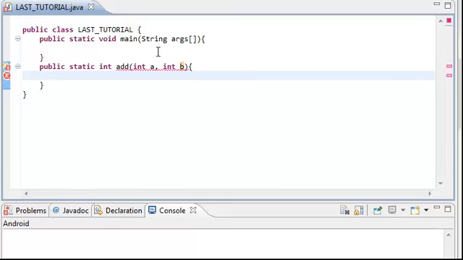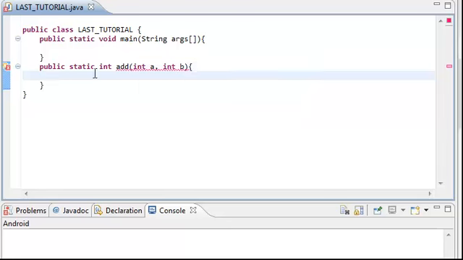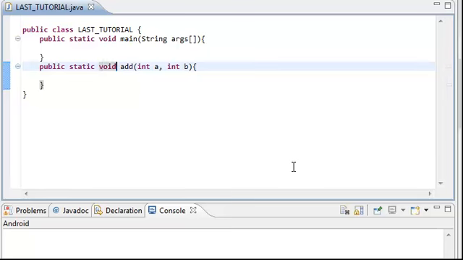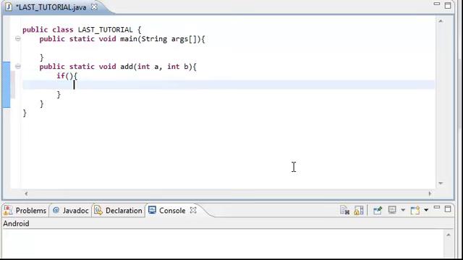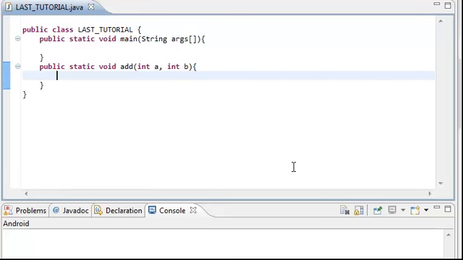Notice I get an error here because it says, oh, this must return an int. And that's because I said it returns int. If I said void, the error will go away. You don't need to return. Void just says I don't return anything. You can return, and that basically just means, hey, we're going to quit the method. And you could do that inside an if statement, and then nothing after it would happen if you return or something. Or you could just return here and nothing after that happens, which is useless.